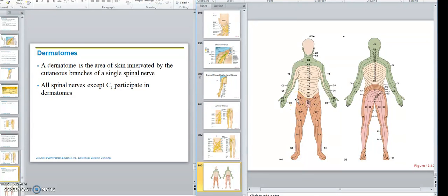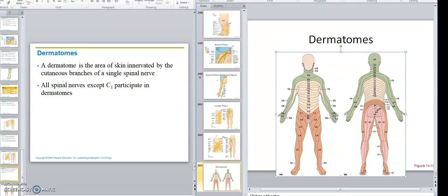So based upon this dermatome map, even before you do the MRI and the X-ray, if the person can tell you where it's shooting to, you can get an idea of which nerves are affected based upon how the pain is shooting. This is what we call the dermatome map, and it gives you an idea of where it is. The MRI and X-ray, let's say if it has a slipped disc or whatever, can confirm everything, but you at least have a cursory idea just from the physical exam.